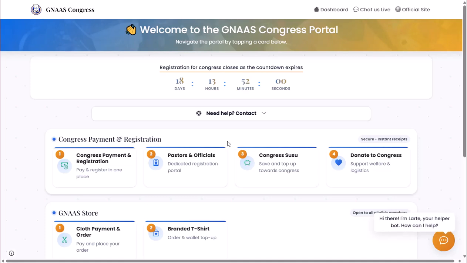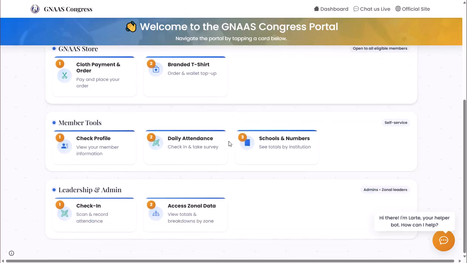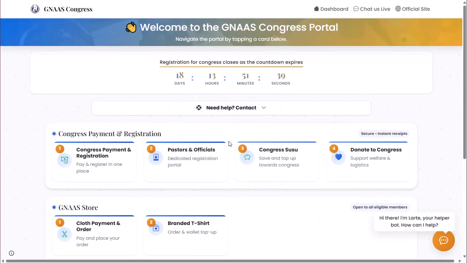This system is created to make it easy for members to interact with the Congress preparations and plans. You come here, you register, you pay, you register as an official, you donate, and you check your profile, attendance, and the number of schools on this system.